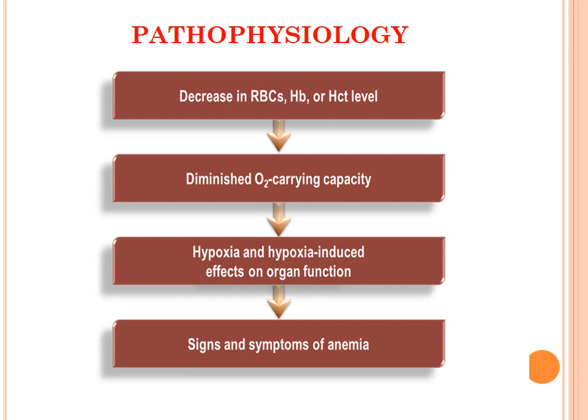Diminished oxygen carrying capacity होती है हमारी बॉडी में। उसके बाद हाइपोक्सिया होता है। हाइपोक्सिया इंड्यूस्ड इफेक्ट्स ऑन ऑर्गन फंक्शन, जो लेटर ऑन में आपको बोलूँगा क्या क्या होता है इसकी वजह से। उसके बाद साइंस एंड सिम्टम्स ऑफ एनीमिया, which I will discuss later on in the class. So briefly you can see in the diagram what is the pathophysiology of anemia.